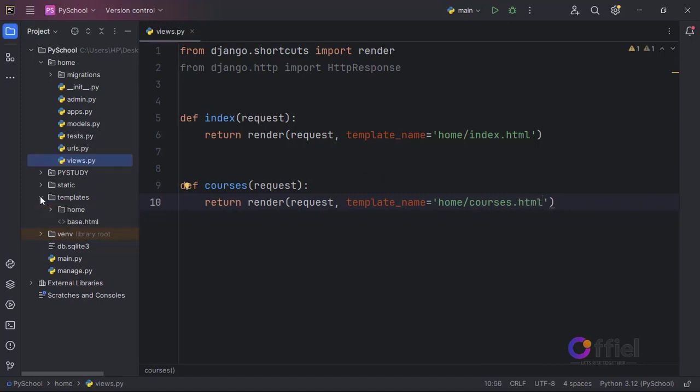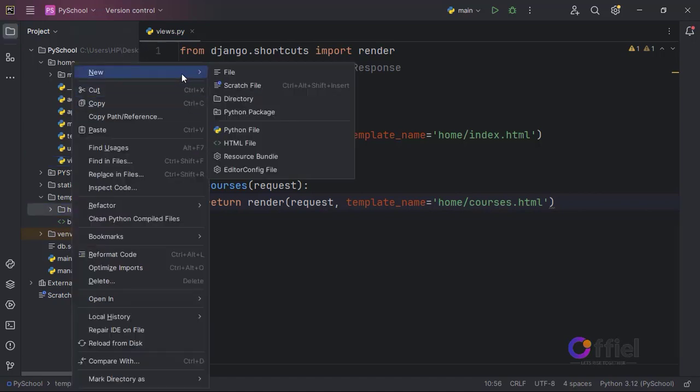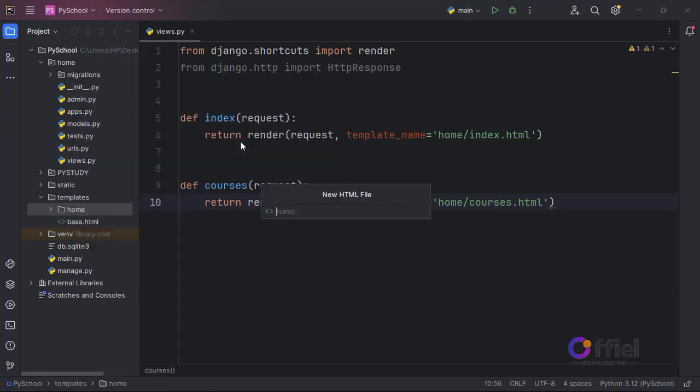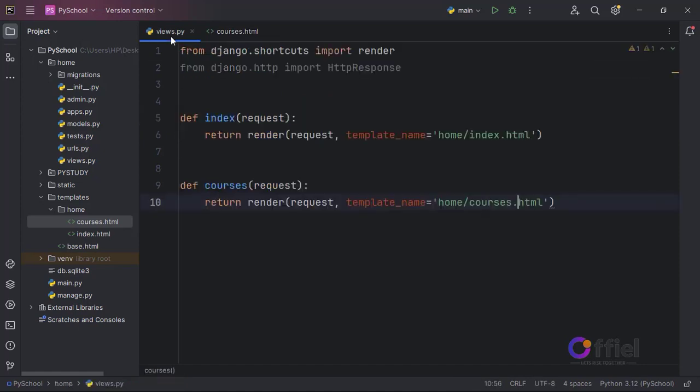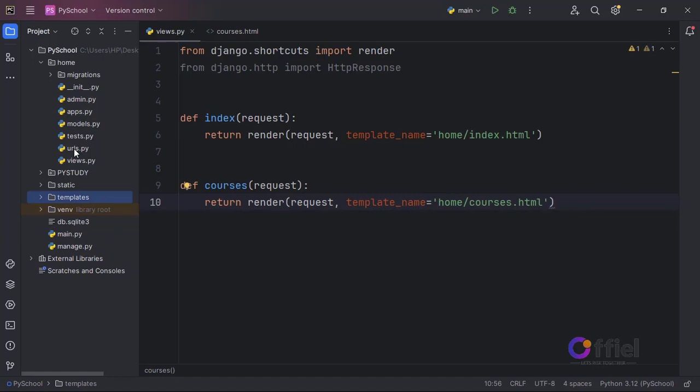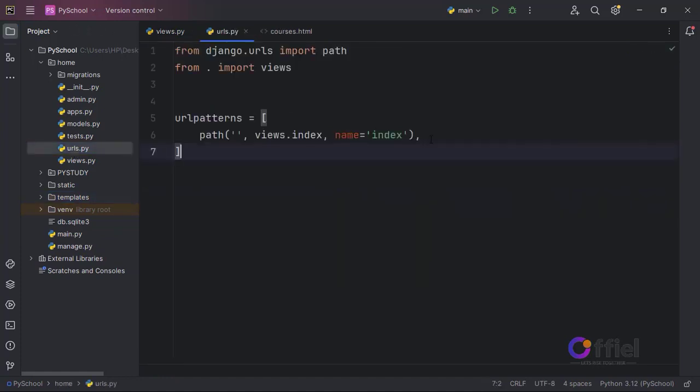Now let's create this HTML file. Right-click on Home folder inside Templates directory and create new HTML file called Courses. Next, we need to map this Courses function with its URL routing. So open URLs file inside Home app. Then make sure there is this comma here.